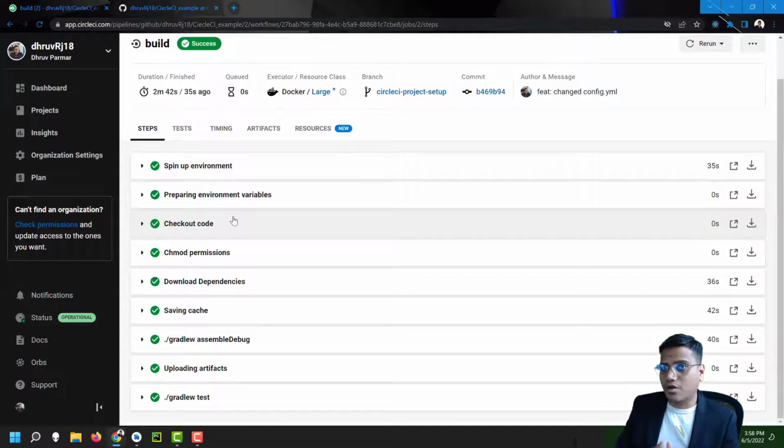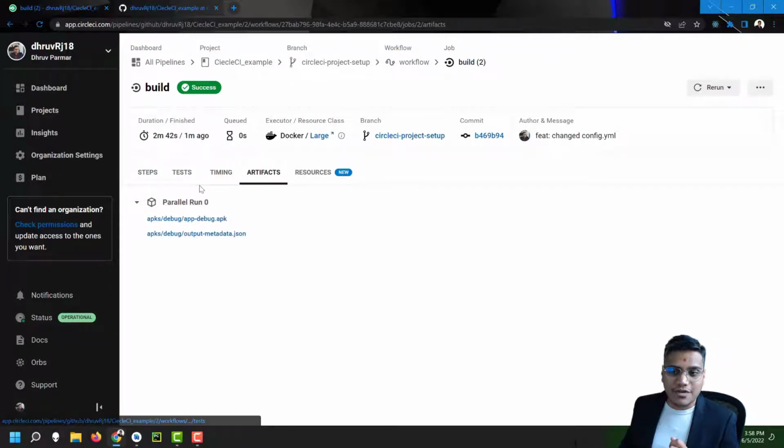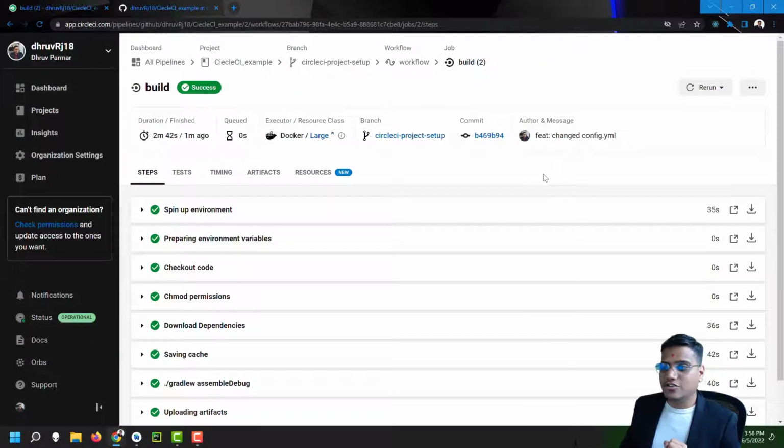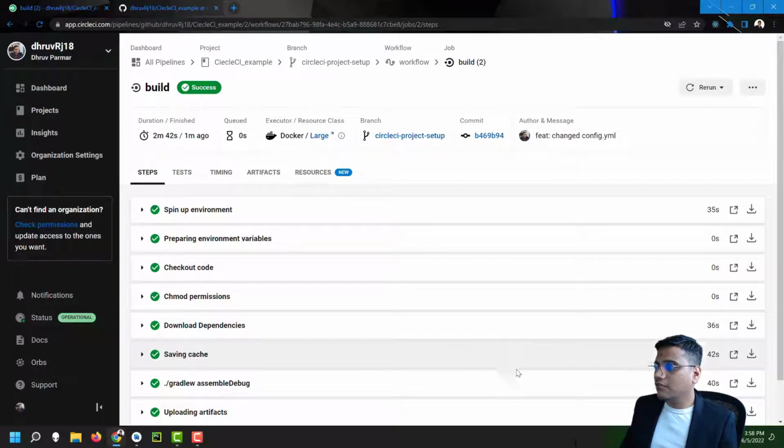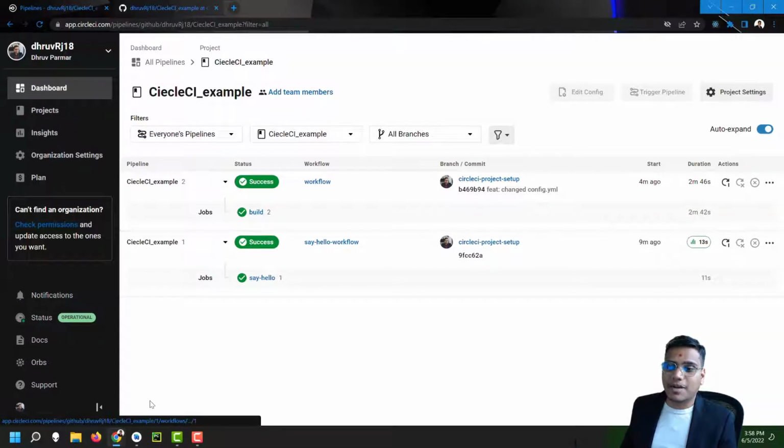But now what we have done, we have automated that process. So your manager can directly go to CircleCI and fetch that APK to test from this artifact section already, right? So that is very easy and very handy to have automated. So yeah, I think that's it. That's why I wanted to show you this is how you can build up the CI/CD pipeline for your Android project.